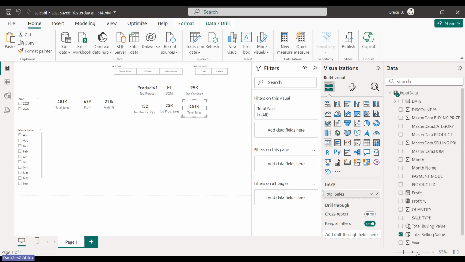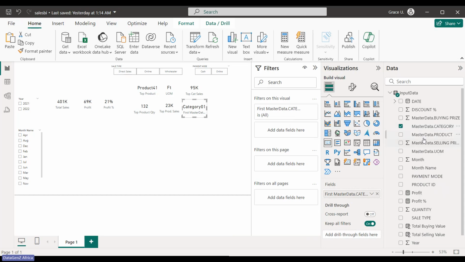So to do that, this time around, we are going to use our category as our basis. We're going to change it from the total selling value to category, right? And then we're going to filter based on your total selling price. The category does not have an ID, it's just the category.